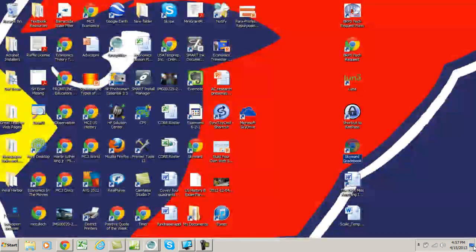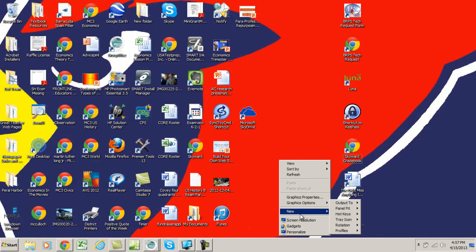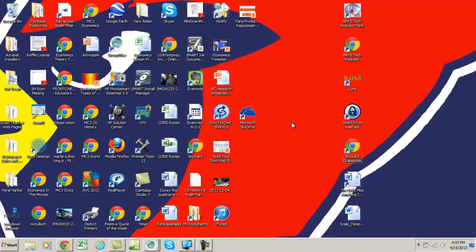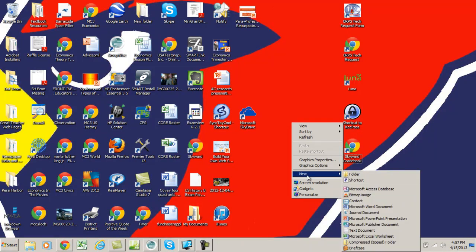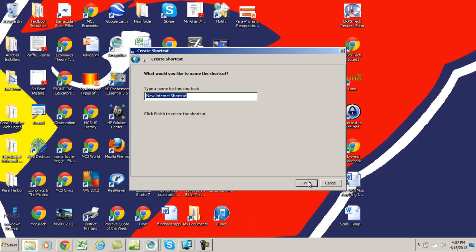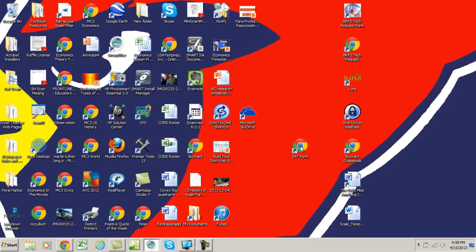Then I'm going to go to my desktop, and I'm going to find an empty spot, and I'm going to right click, and I'm going to choose New Shortcut. So again, I'm right-clicking, New Shortcut. I'm going to press Control V to paste in that URL, and I'm going to click Next. I'm going to give it a name, Student Assistant Team Form. And I'm going to click Finish. So now I'm ready to set and go.